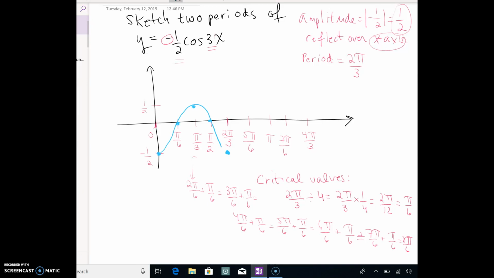So here is 1 complete period, and we're going to continue with that. Here are 2 complete periods. And this, again, remember that it will go infinitely to the right and infinitely to the left as well, but here are just some of the critical values that are associated with it. Notice again for cosine, we're going to have 2 min and a max, and we're going to have 2 zeros. Normally we have 2 max and a min, but because it's a reflection, now we're going to have 2 min and a max.